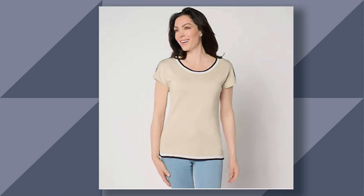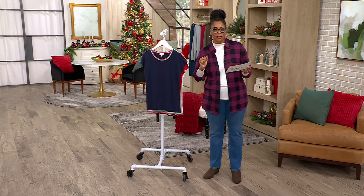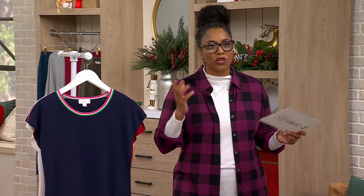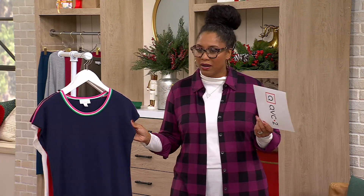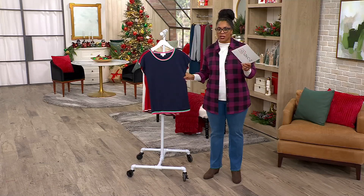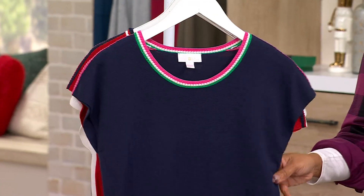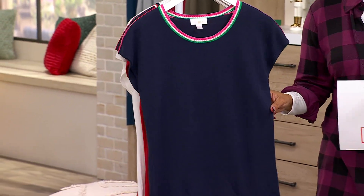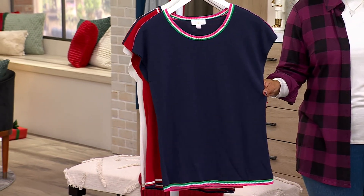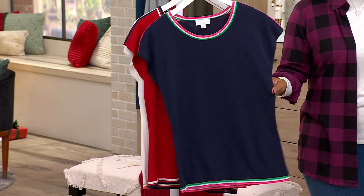We love that we have our longer sleeve sweaters, especially for those of us who live in colder climates. But maybe it doesn't get as cold where you are and you don't necessarily need to layer too much, but you still want to wear a shorter sleeve sweater. Kim is known for a good lightweight sweater, so if you don't need the warmth but you're looking for a great layering piece, or if you love to layer — love this sweater.